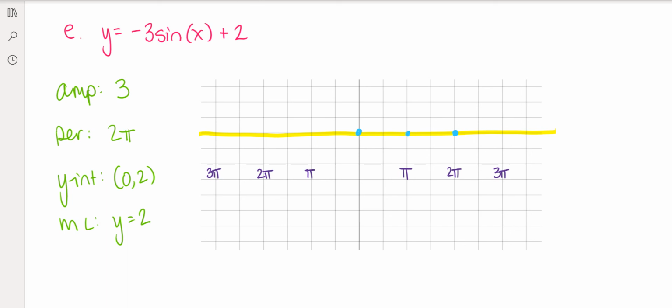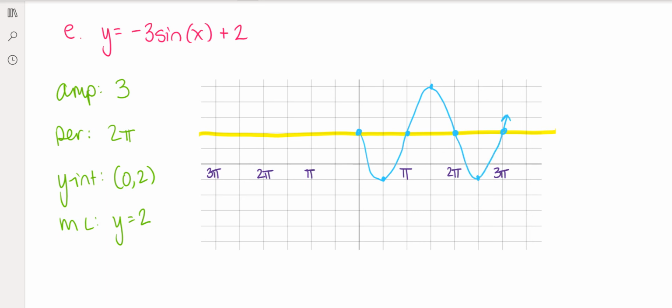Middle point on the midline. Once you get the hang of this, you guys, graphing is actually very quick for sine. It is for cosine as well. I don't want to scare you from cosine. Middle of the middles, amplitude is 3, but it's a negative 3 for the sine. So down 3, middle, up 3. There's one cycle. Check to see if you have this cycle correct, you guys. And then continue the cycle until you're out of room.